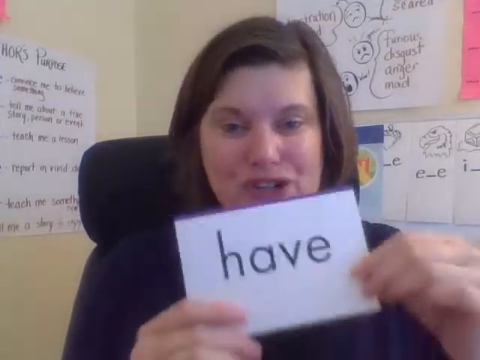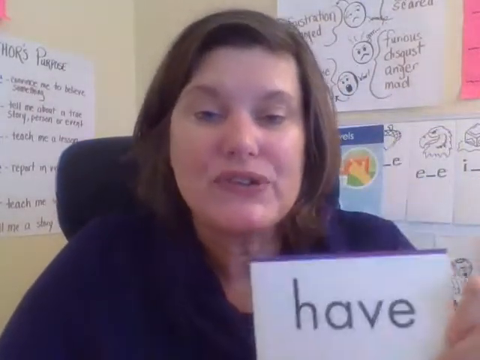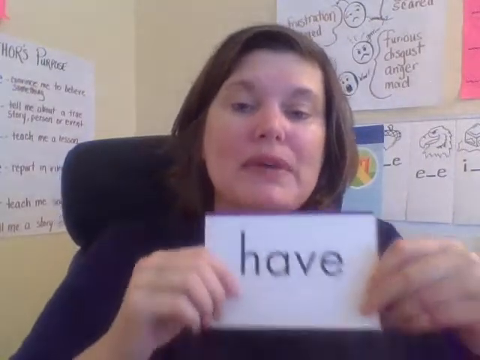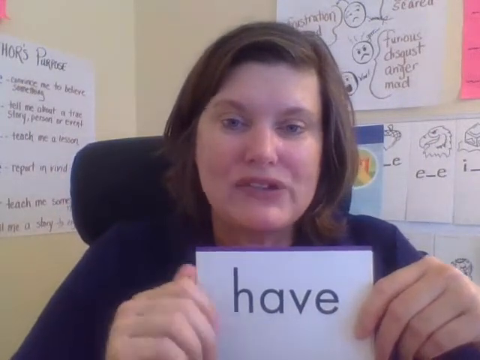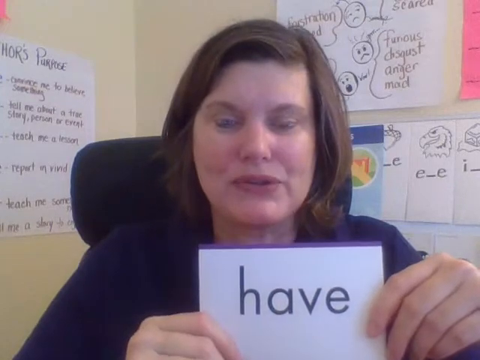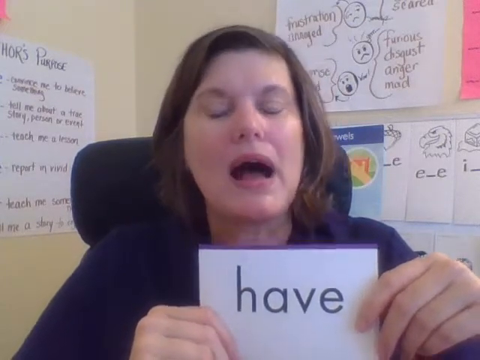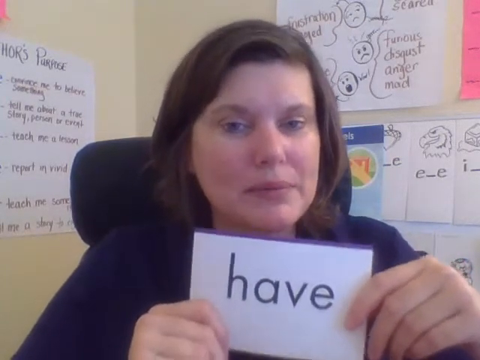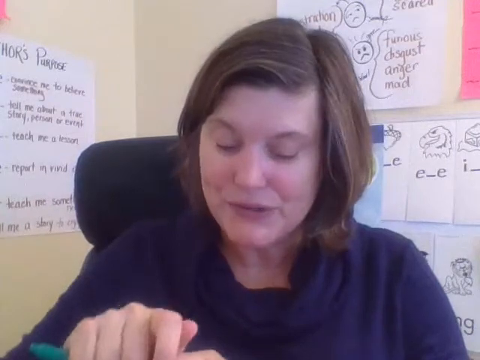Have, H-A-V-E, have. Good job. Remember, we review these sight words or heart words because these are words you're going to see in text just about every time you pick up a story or an article. And these are also words that you're probably going to use a lot in your own writing. So we want to be able to read them and spell them automatically. Okay? All right, speaking of spelling, it's that time. Go ahead and if you do not have paper and pencil, push pause so you can gather your supplies. And for the rest of us, we'll go ahead and get started.